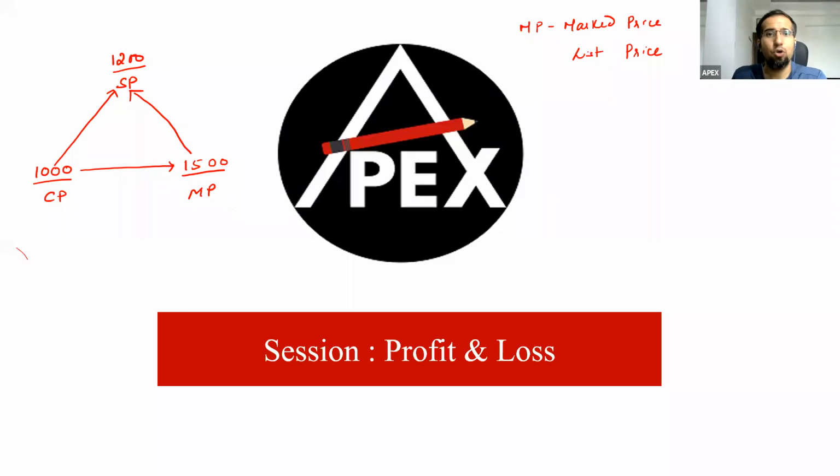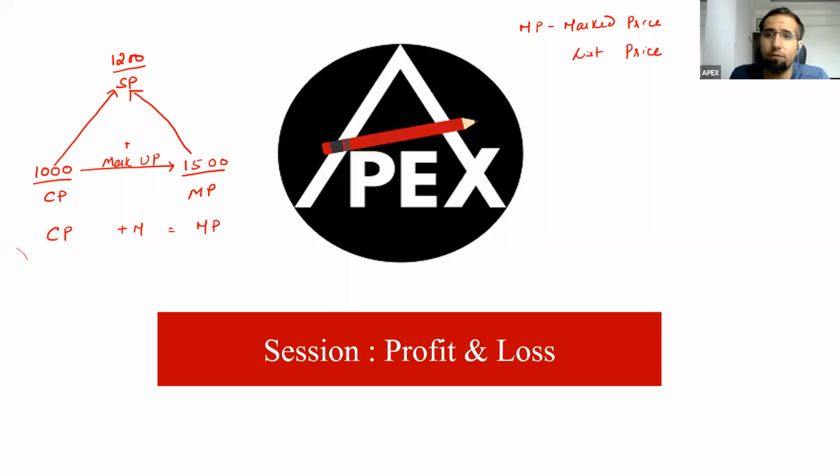So if I have a cost price and I have a marked price, let's understand the terms between them. The gap between cost price and marked price is called markup. And markup is always positive. So if you want to derive a formula there, since the arrow is going along these lines, I would say cost price plus markup is equal to marked price. Clear?